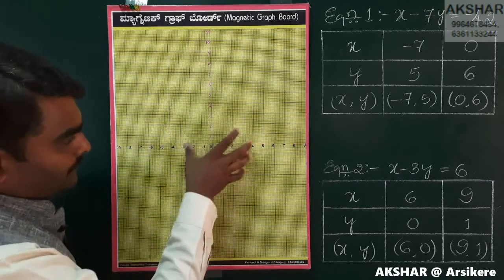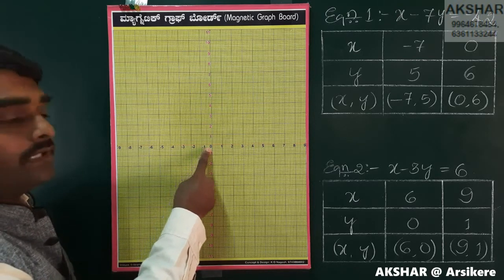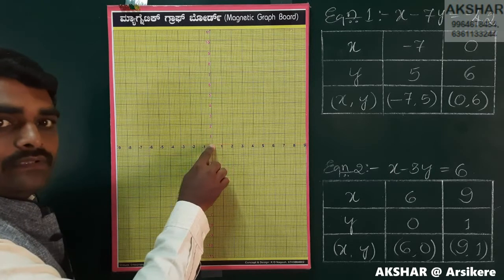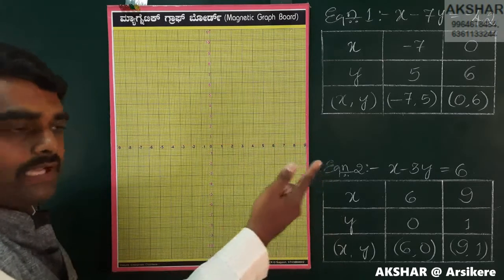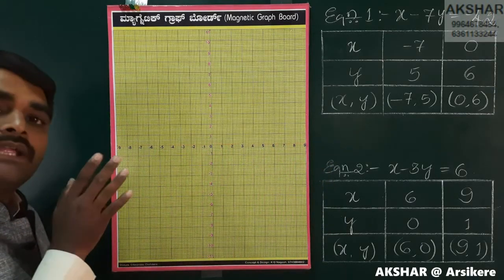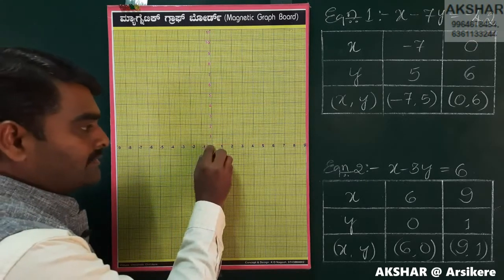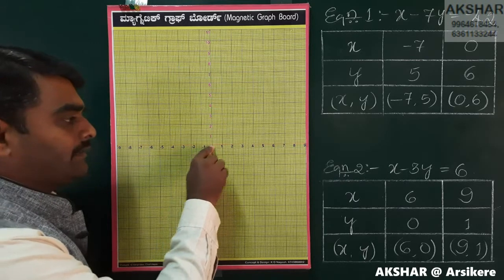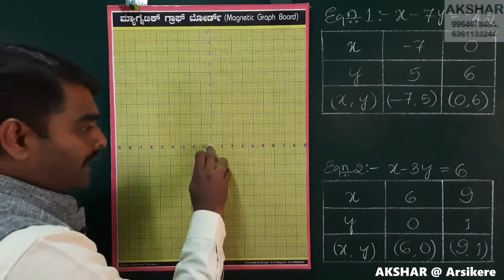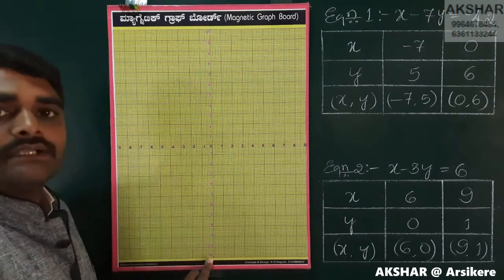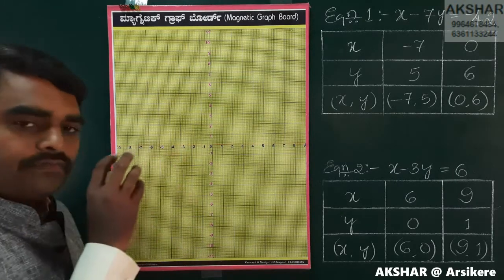The intersecting point of both axes is the origin 0, 0. The value starts from here only. Towards the right side are positive values, towards the left side are negative values on the x-axis. In the same way, the value starts from 0, 0; towards the upside direction is positive values and towards the downside direction is all negative values on the y-axis, right? These are the very important points.